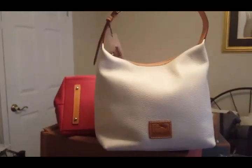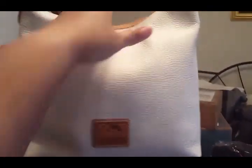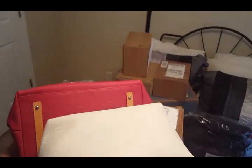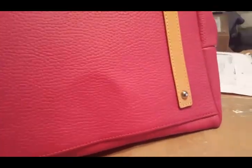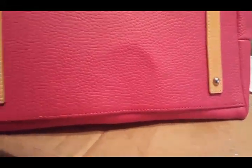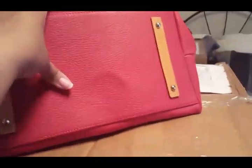Okay, so here is my bone Paige satchel from the Patterson collection. And if you recall, I was pleasantly surprised with the size of this bag, but I'm just going to align it here on the bottom of this bag so that you can see how much larger this bag actually is. So if you are looking for a big mama bag, then you definitely do not want to order from QVC. You want to go over to Dooney.com and order the large Trina satchel from Dooney, because it is a different size than the one that is currently being offered on QVC. So, the inside of the bag.